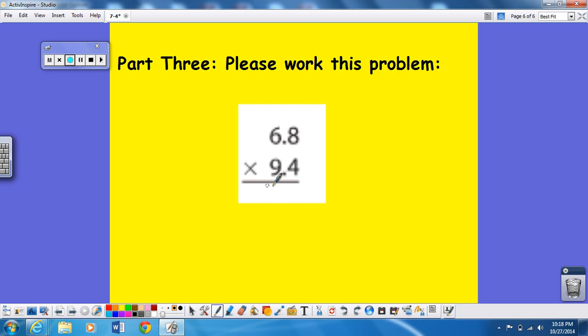If you would work this problem, just this problem I've already set up for you, remembering the steps as you go. And you can flip back in the video if you forget. But basically, the first thing you do is ignore those decimals and multiply. Don't forget your placeholder if it's 2 digit times 2 digit, or if there's anything that's going to need a placeholder. And then after you're finished working out the problem, go back and count your numbers after the decimal point. Make sure your answer shows the same thing.